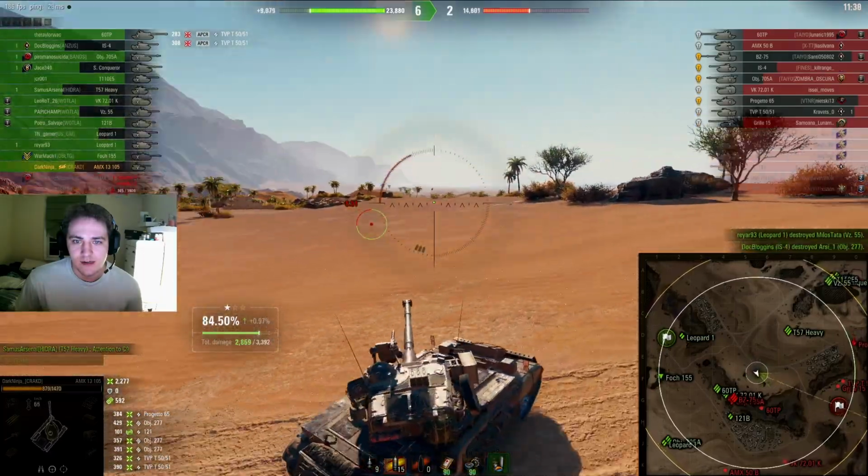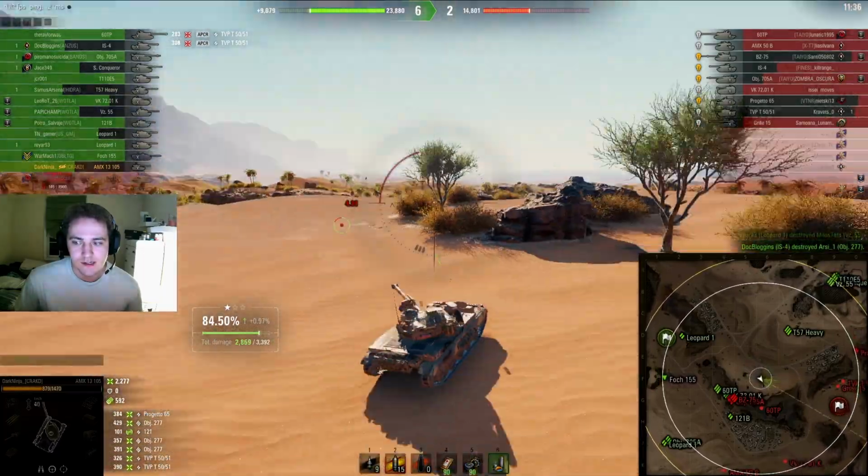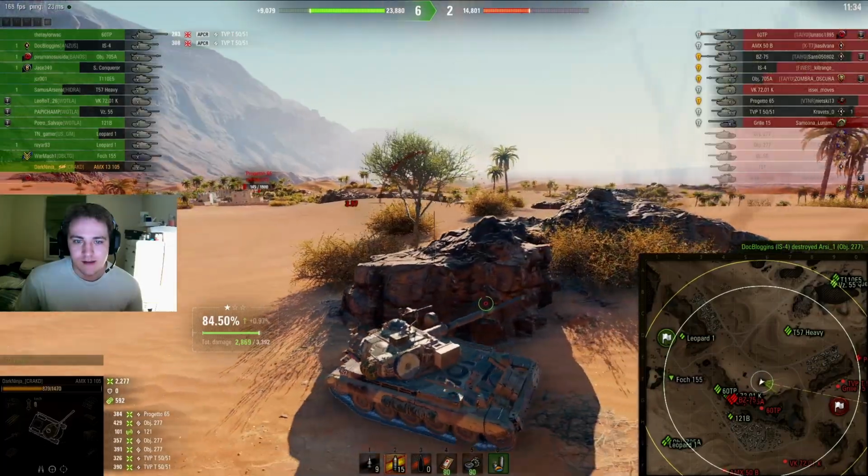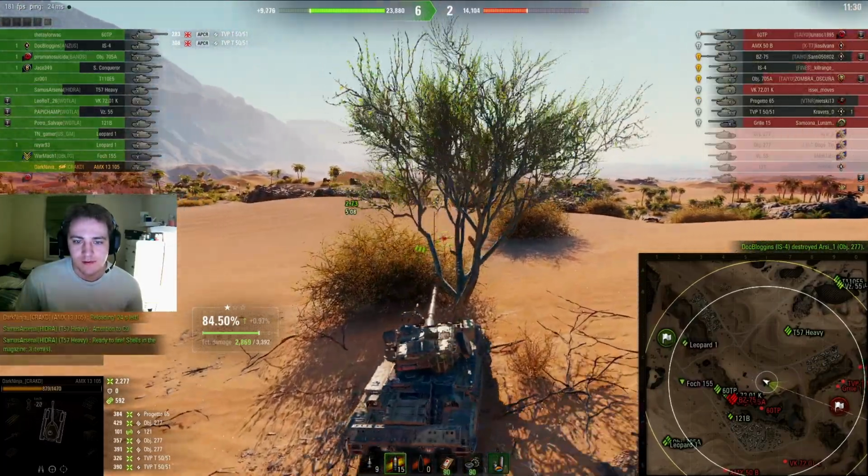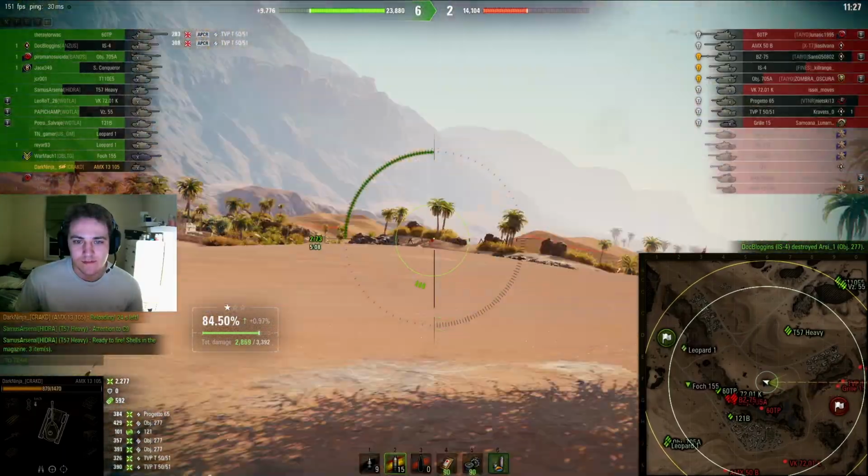You need to have decent camo for this though, because as you can see, if I was in a heavy tank, they would spot me right now and could potentially shoot me. I mean, you don't need good view range, you just need to be able to stay safe from up here is my point.